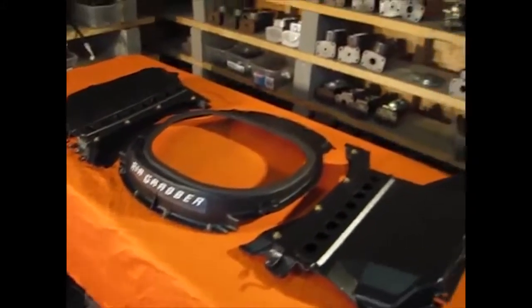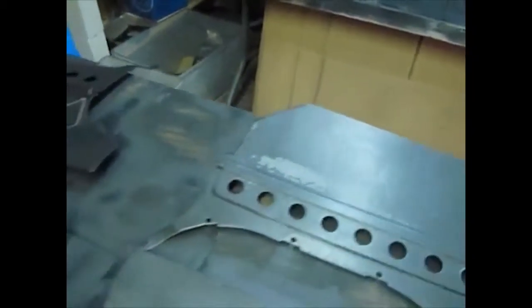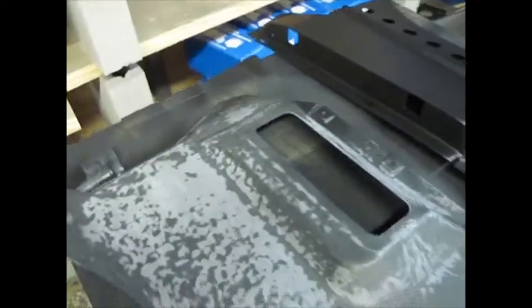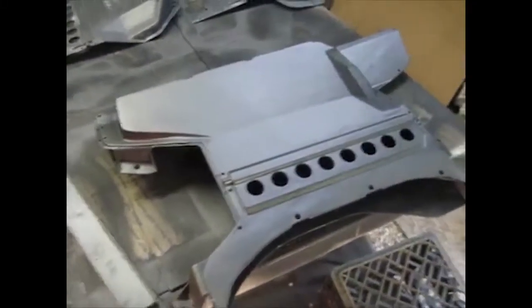Beautiful. You have to remove all the stress cracks, all the fractures. This is two that we have in motion. You just have hours and hours of body work on them — all the stress cracks must be ground out and removed. This is the driver side duct of another unit that we're doing.